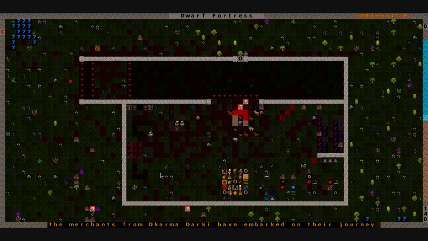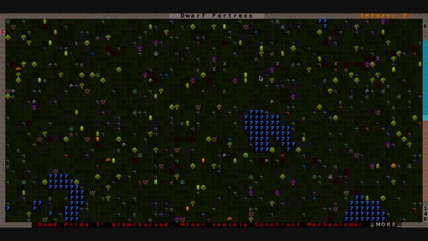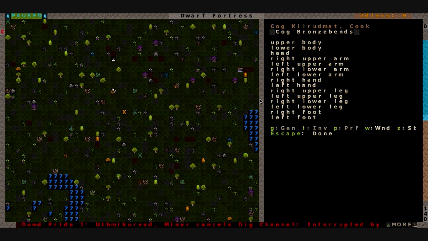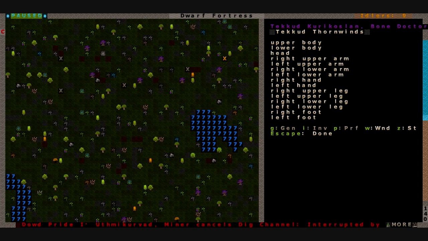The merchants from Okarma Darky have embarked on their journey. We'll let them go. Well, as soon as those traders left, we got 4 more migrants that arrived, and one of them even brought his own little pet bunny. How cute. We're going to make stew out of that bunny eventually. One is a cook, one is a furnace operator, one is a bone carver, and one is a bone doctor.